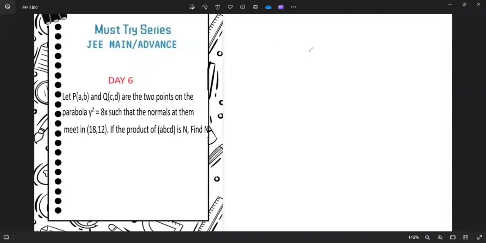Welcome to MathLovers. We are going to discuss this question, basics, talking about two normals drawn to the parabola y square equal to 8x. We understand y square equal to 8x belongs to the form y square equal to 4ax type of parabola. From that, we understand the value of a is 2. There's already a, b and c, d given here. That might confuse you. I wish to keep it as capital A equal to 2.